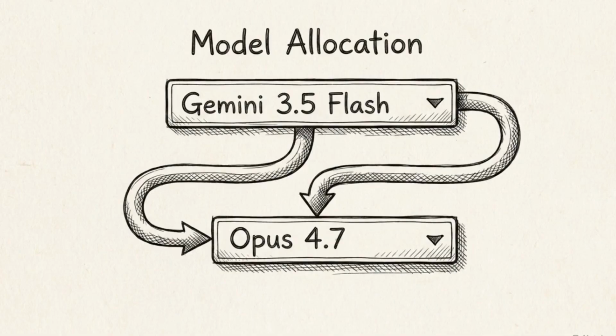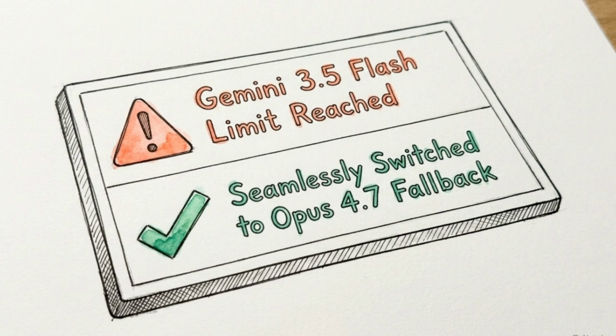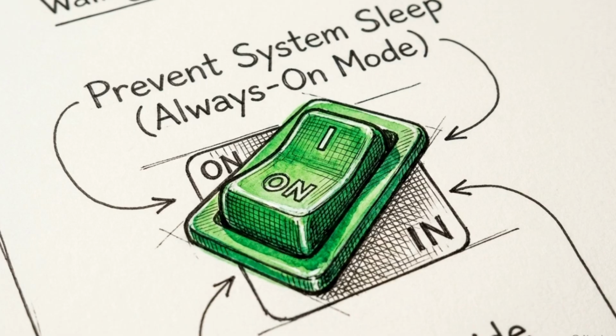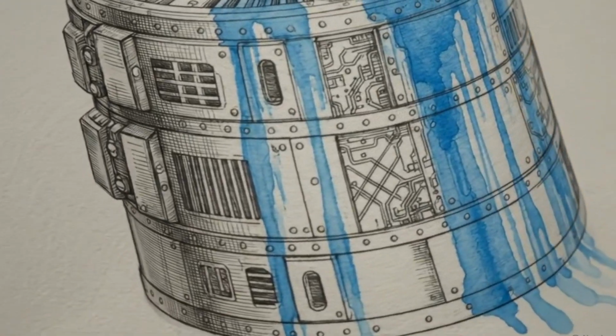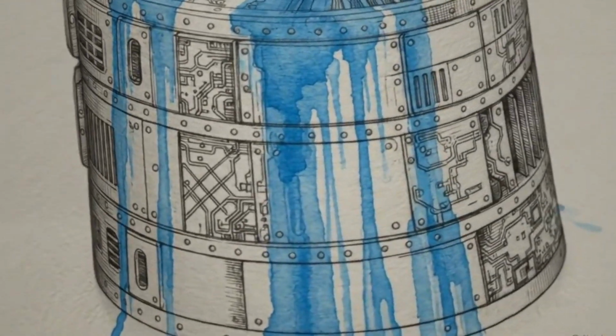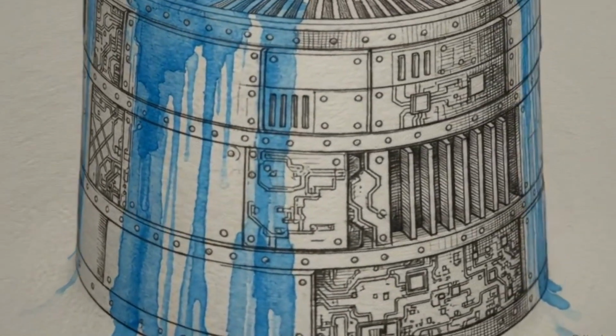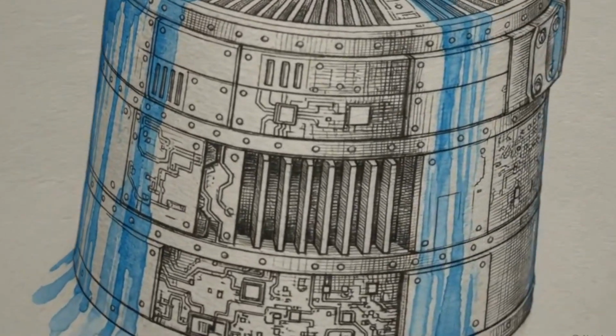In the advanced account settings, you can manage your model allocation. If your primary model reaches its usage limit during one of these tasks, the system can switch to an alternate model to continue the workflow. There is also a specific setting that prevents your computer from shutting down or going to sleep. Enabling this converts your local machine into a persistent, always-on server for your agents. Coupling scheduled AI workflows with persistent local hosting yields an automated asset that operates continuously in the background.